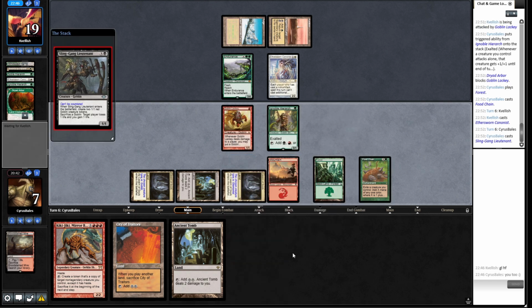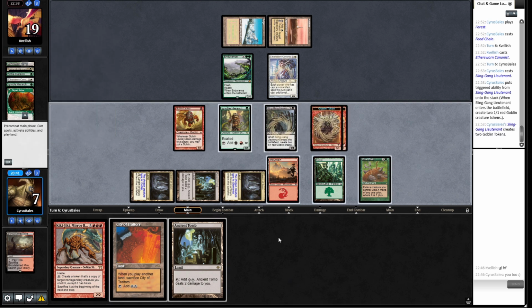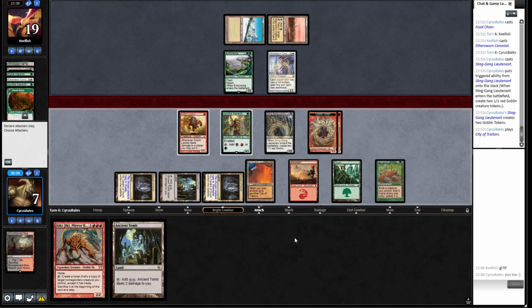So now we have this. We can't cast another creature spell this turn anyway. So maybe we're supposed to use these and save ourselves the pain. Maybe that was a bit foolish. But next time we can start just Kiki-Jiki in this all the live long day. I think I'd rather play the city here. Yeah, we definitely took some damage we didn't need to take there.